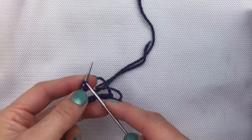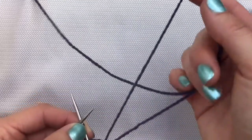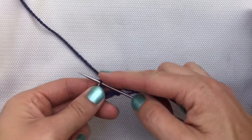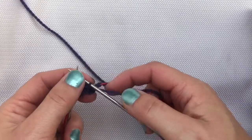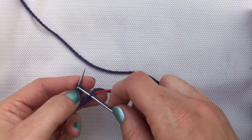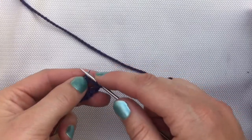So I join just like I would in the round, and I have to make sure that I've got these stitches very close to each other. So the first one might be kind of loose. You can see I've got what we would call a ladder, which we don't want to have. All you need to do is make sure that you pull that first stitch really, really snug. Not so snug you can't slide it, but snug. And then continue knitting. And here you go.